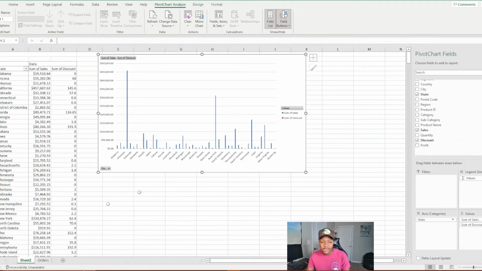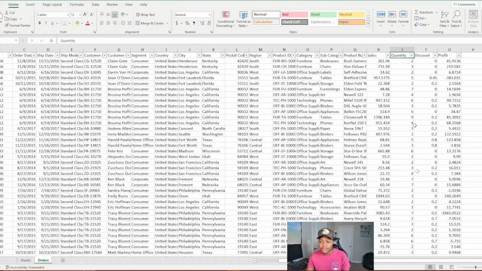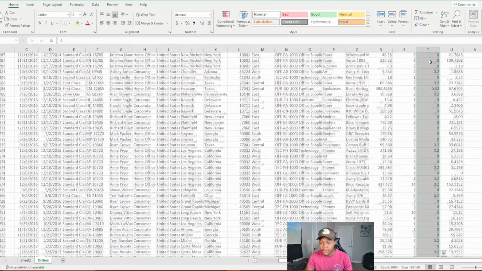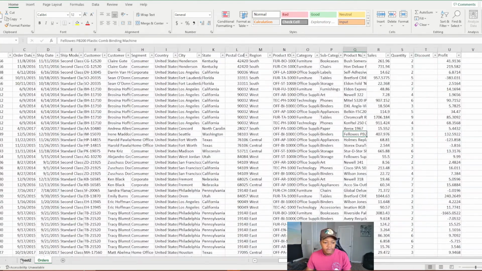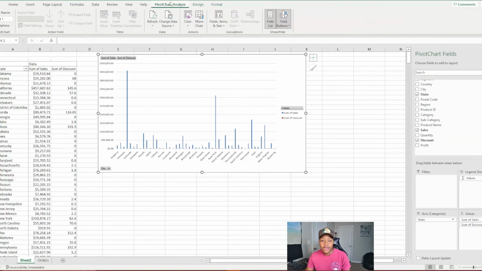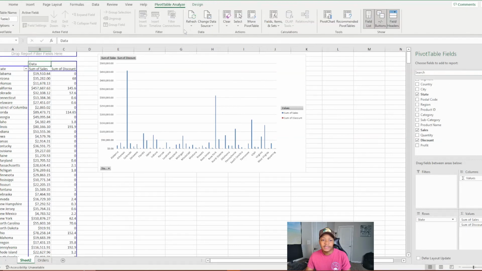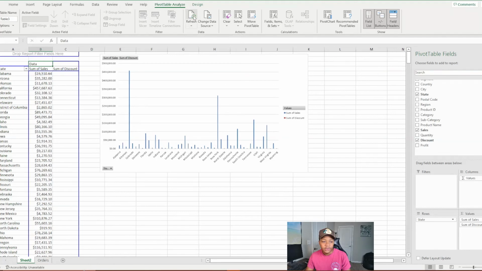So even if you changed, let's say we go over here and this is our original data, and then we deleted all the discounts, right? So let's go ahead and delete all the discounts. Now, if we go to our sheet here, you see that we still have the discounts. So what you have to do is click on the pivot table actually, and then go to pivot table analyze. And if you hit refresh on here, you see that our discounts are going to disappear simply because they're not in the original data anymore. And this also updates our table as well.